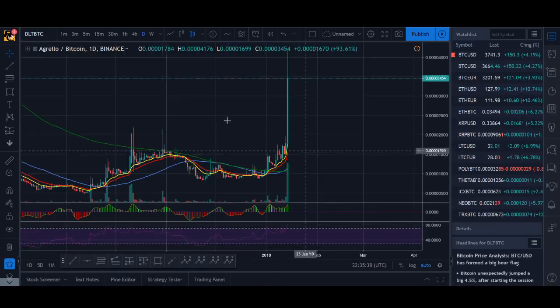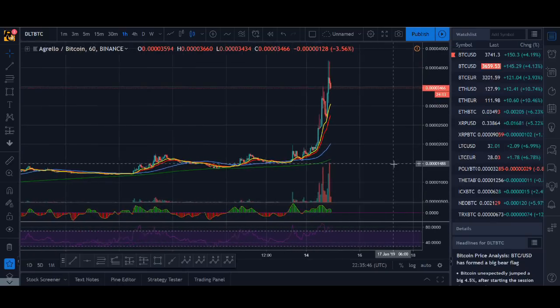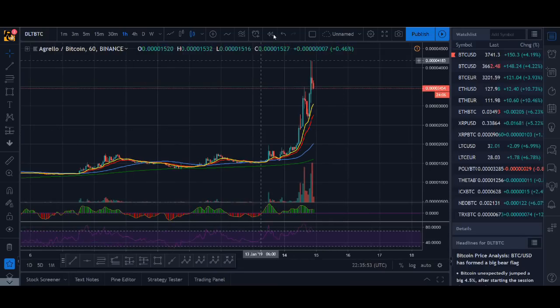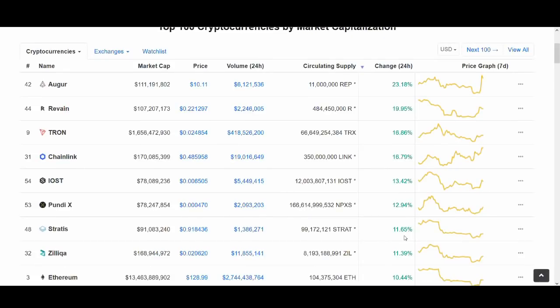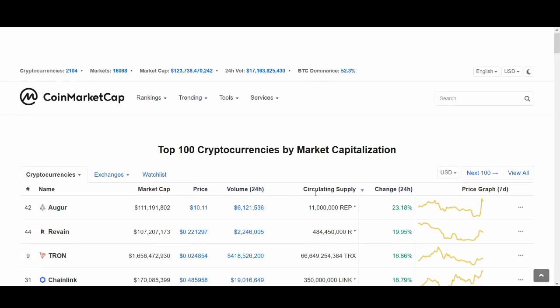Agrelo is a crazy coin. One of my Twitter friends told me about it and it just was on fire. Tron is another opportunity. When Bitcoin moves sideways, one tip is to go on CoinMarketCap and look for coins that are up on the 24-hour volume. Look for coins doing quite well, then go into them — you could look for a short position or buy on the pullback.